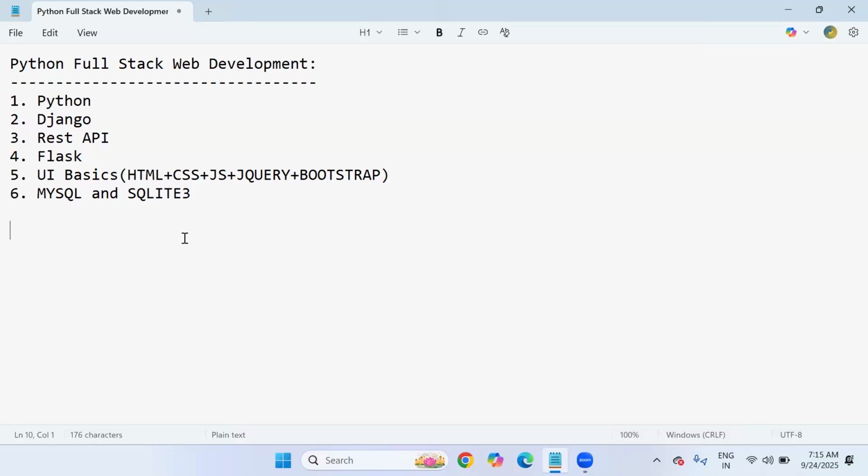Every day session is going to be recorded. The same session recorded video will be uploaded to your Google Drive, and the video access will be lifetime access. Along with the video, once your enrollment process is over, you will receive all subject related PDF material. If I start Python, you will get the Python related PDF. Once we start Django, Django related PDF material will also be sent to your mail. So videos will be there and materials will be there. You have to attend regular sessions and practice well.